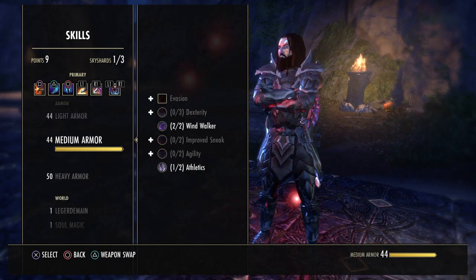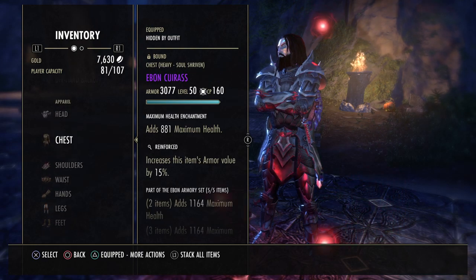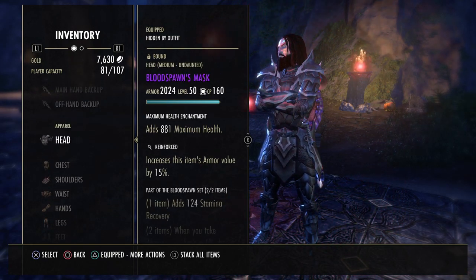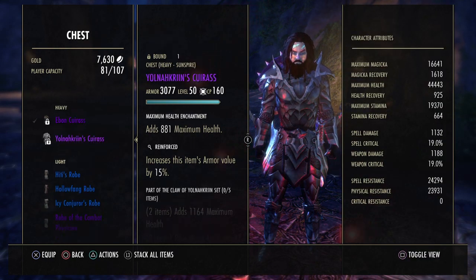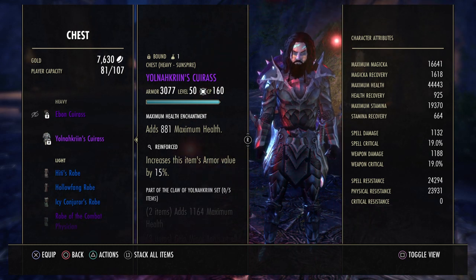So yeah, so much for that. That's the sets. Optionally, I wouldn't really change that build, to be honest. Just ask the other tank to wear Yolnacrins. However, it's nice to have a set of Yolnacrins at hand, just in case you need to main tank, or the other tank only has Ebon and can't bring anything else to the table.